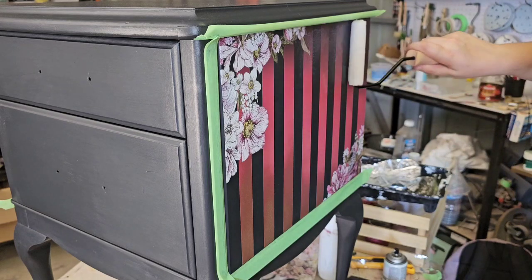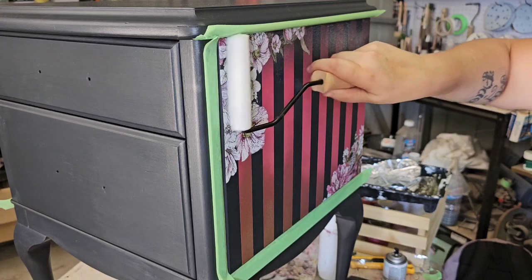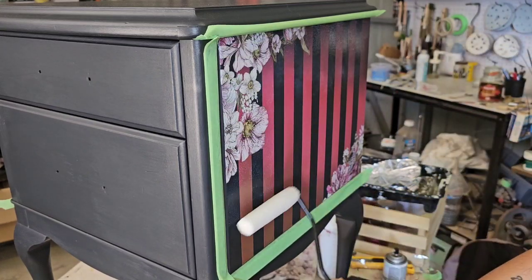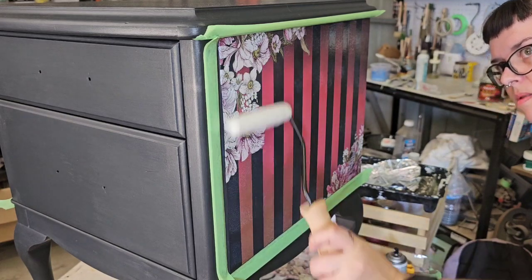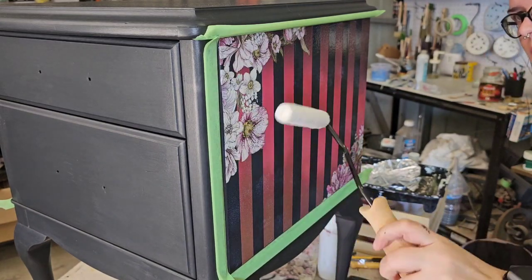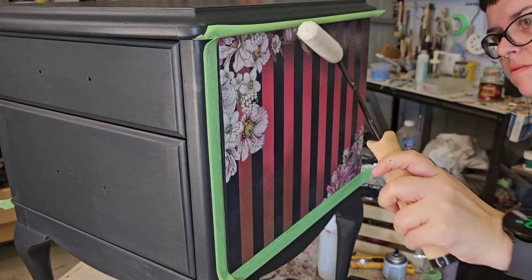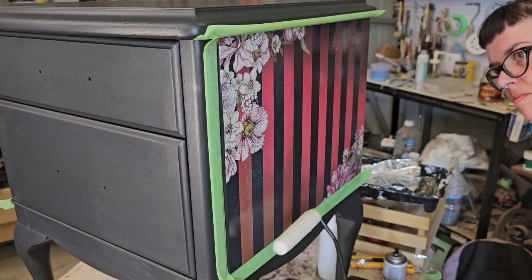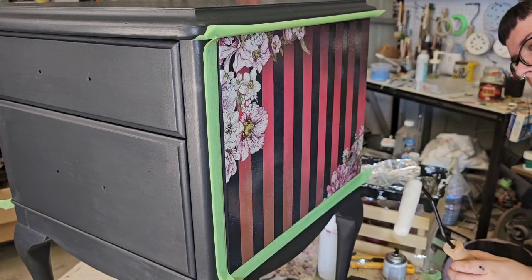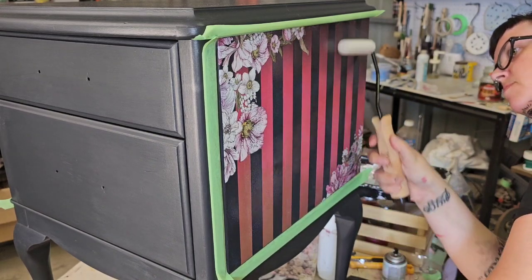Because I put transfers on over the top, they do need to be sealed in, so I've gone over with two coats of Cartamelli clear coat. Now if I look weird here, like leaning into it with a really goofy expression on my face, it's because I'm leaning in towards it so that the sunlight is hitting that surface so I can see where I've rolled the clear coat on and check for anything that needs to be touched up.